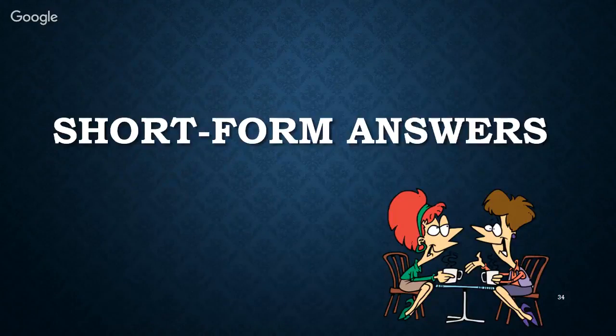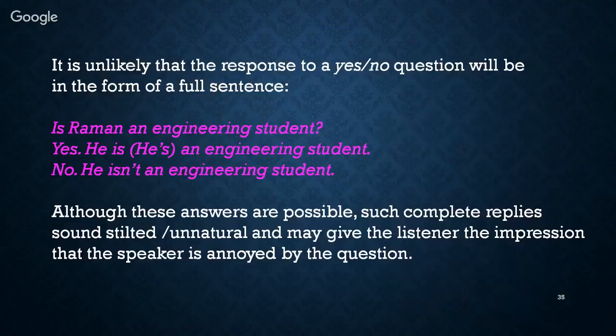Now let's go to short form answers. It is unlikely the response to a yes-no question will be in the form of a full sentence. Is Raman an engineering student? Yes, he is an engineering student. Or no, he isn't an engineering student. Either response is very rare and very stilted, very awkward.